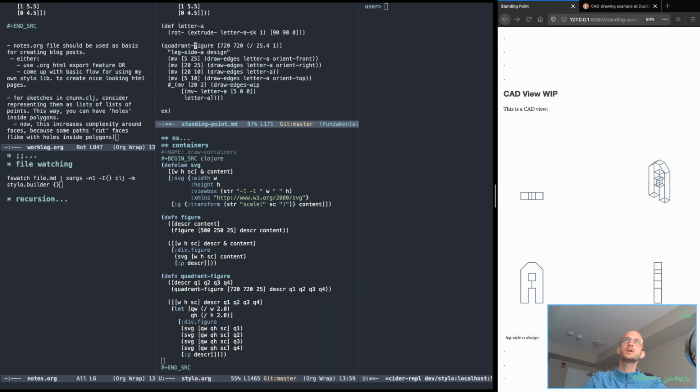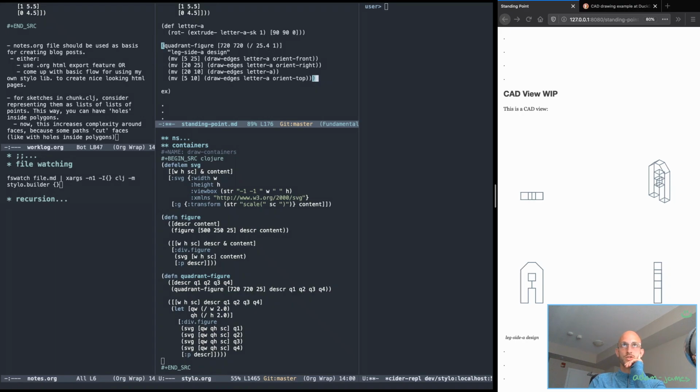Which has as its arguments the size, the description, and let me just get rid of this part now entirely. I don't need it anymore. Right. So quadrant figure, size, description, Q1, Q2, Q3, and Q4 contents.